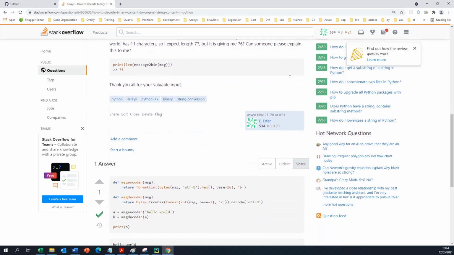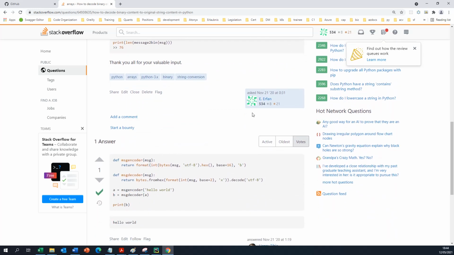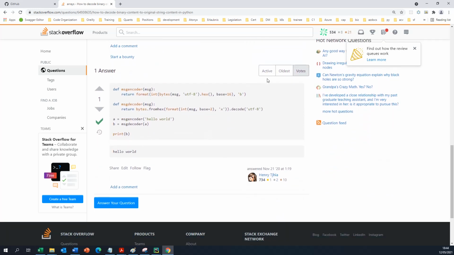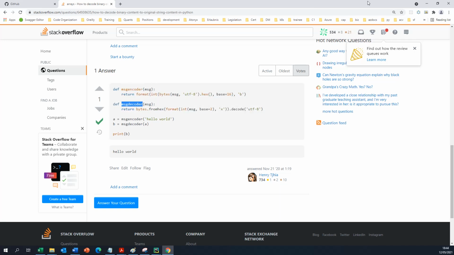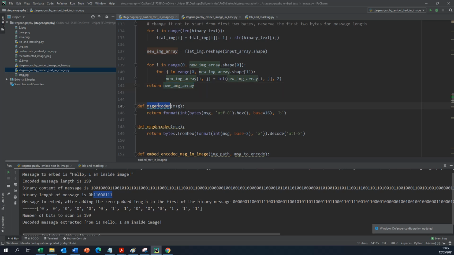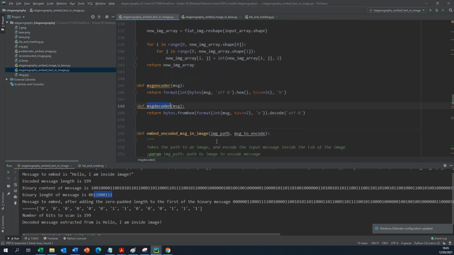So I asked this question on Stack Overflow. A great community. It's quite lovely to see how people support each other, and this nice person responded with how to do so, and that's why I make use of these two methods: message encoder and message decoder. Message encoder is to encode the message, and message decoder is to decode the message from the original image.